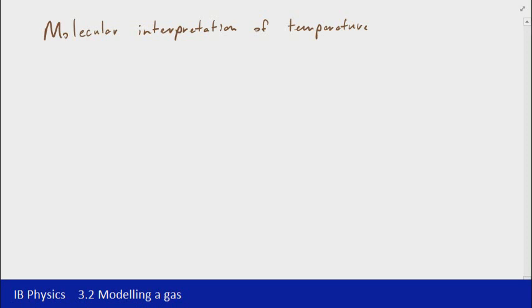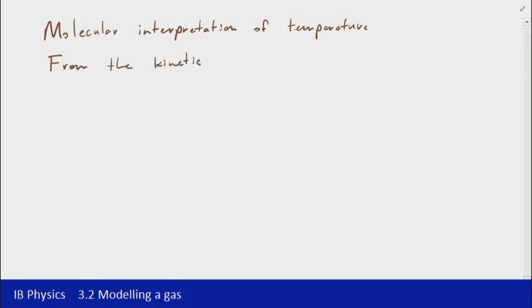In the previous video looking at the kinetic theory of gases, we were able to explain pressure and how it arises from the motion of the particles. In this video we're going to take it a step further and look at how temperature can be explained in terms of the motion of the particles. And so we need to go back to that equation that we finished with from the last video, from the kinetic theory of gases.